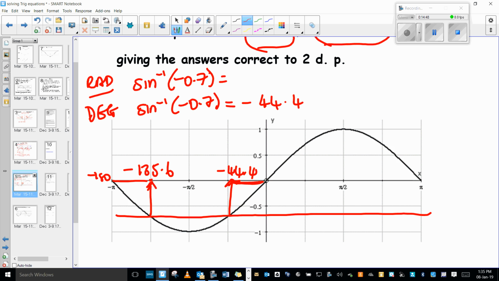Now, what I would like you to do when you're doing these is just know what you were going to type into your calculator. How were you going to work out what that number was? Was it negative 135.6? I thought we did negative 44.4 plus 180. Well, type it into your calculator. Just do what you would do naturally. What I want to try and do is to get you to look at what you would do naturally and make sure that you've got the right answer from it. I didn't get the right answer. I got negative 224.4.